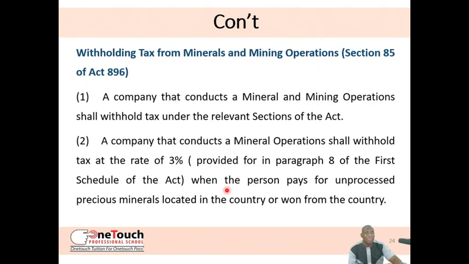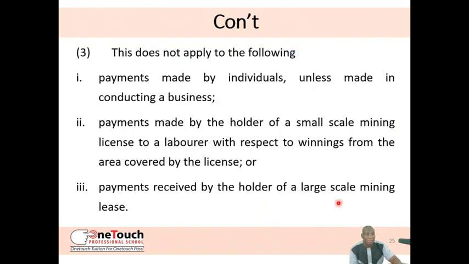Now, withholding tax issues, again, on the mineral operation. A company that conducts a mineral operation shall withhold tax under the relevant section of the Act. The company that conducts mineral operation shall withhold tax at the rate of 3% when the person pays for the unprocessed precious minerals located in the country or won from the country. So anytime they supply you the minerals and you are paying for it, please you make sure you hold a tax of 3% before you give the net amount of 97% to the person.